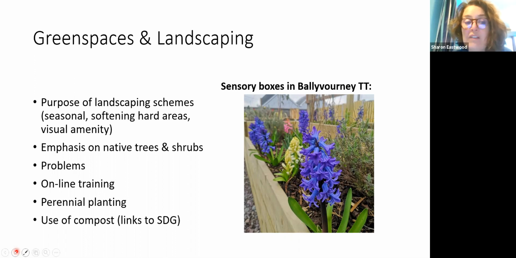What is the purpose of this? Is it seasonal? Is it softening a hard area? Is it to make a big visual impact on maybe an approach road or somewhere where there's a lot of foot traffic? So those are some of the things to be aware of.